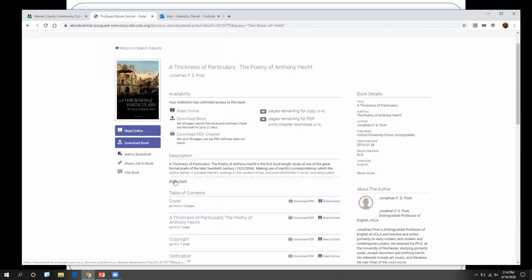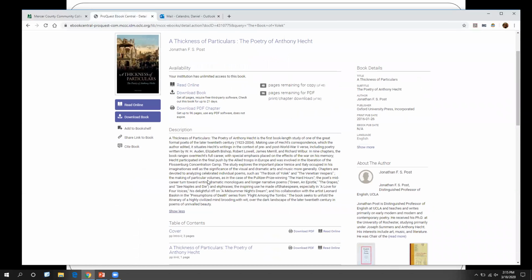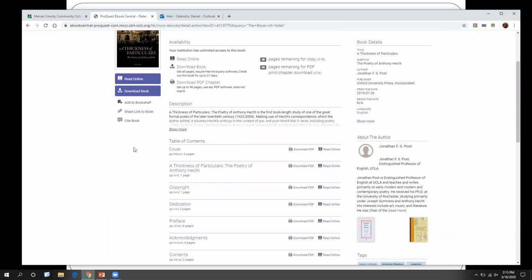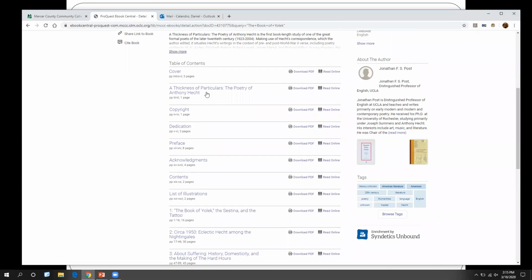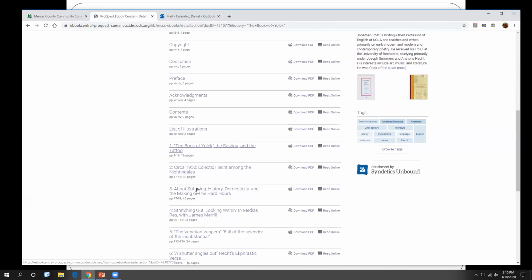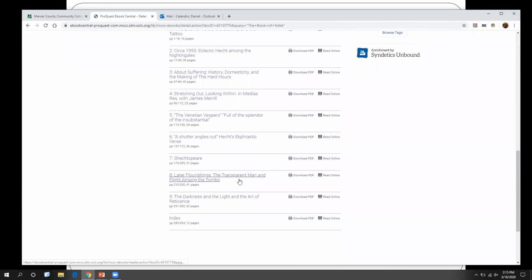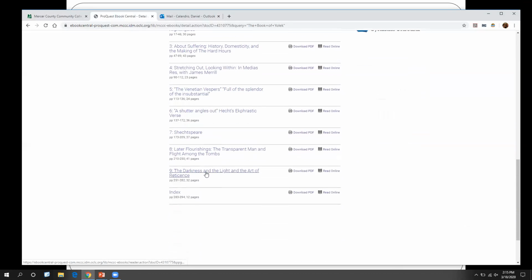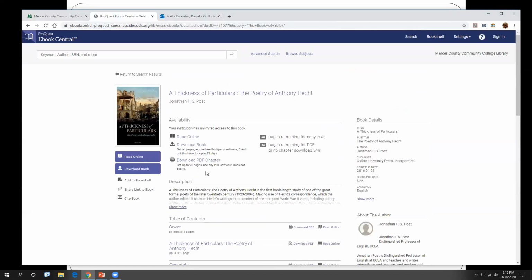You've got a little description here that you can take a look at that tells you some information about the book. What I usually do is I actually take a look here at the table of contents because I want to see if there is a chapter that deals with our particular poem. And if you look, there it is right here, chapter 1. There's our poem. So what I can do now is I can take a look and kind of focus in on this chapter. If you don't see a particular chapter, that's fine. I'll show you what you can do.